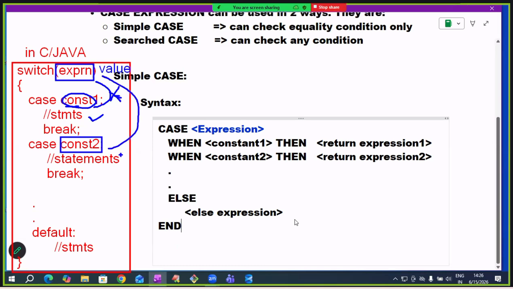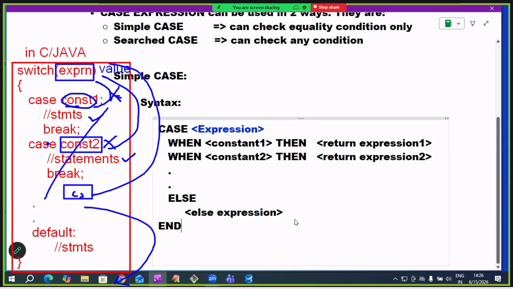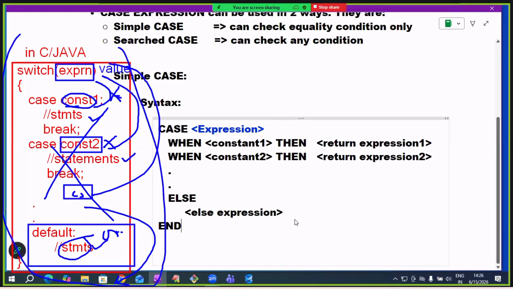If constant 2 equals the expression, case 2 statements get executed, and it comes out of the switch. If constant 2 is also not equal, then it checks with constant 3. If constant 3 equals the expression value, the third case statements will be executed. If all are not equal, it executes the default statements. Writing default is optional, not compulsory. Do you know the switch control structure or not?